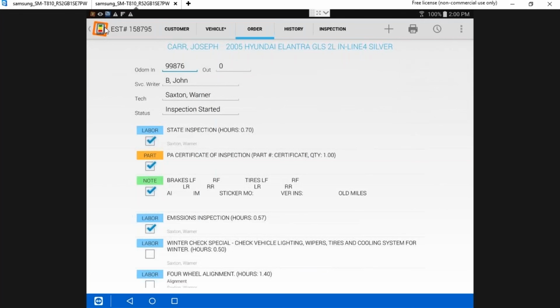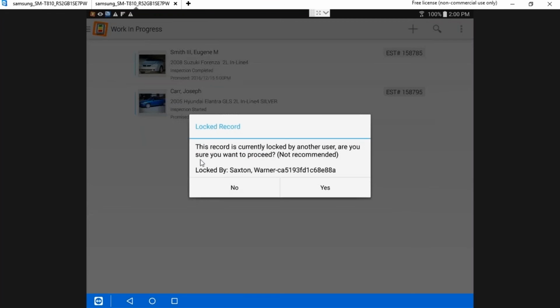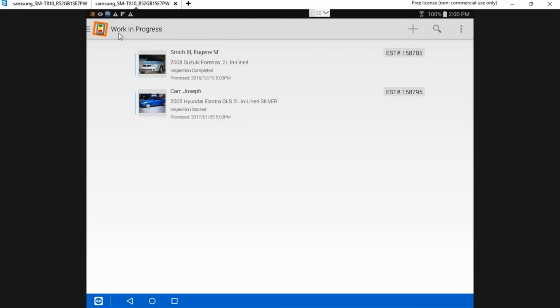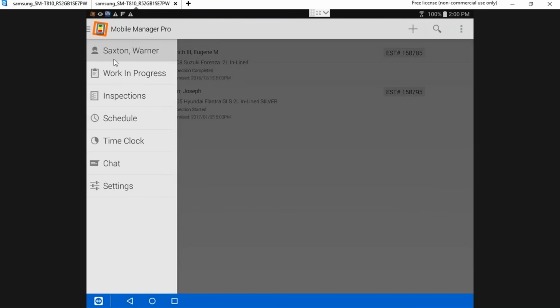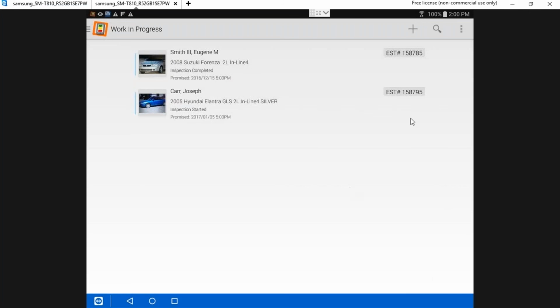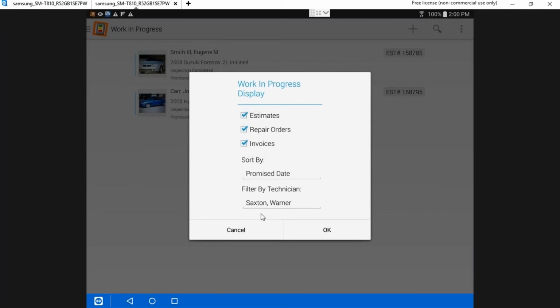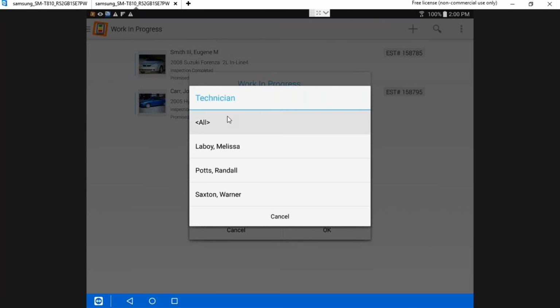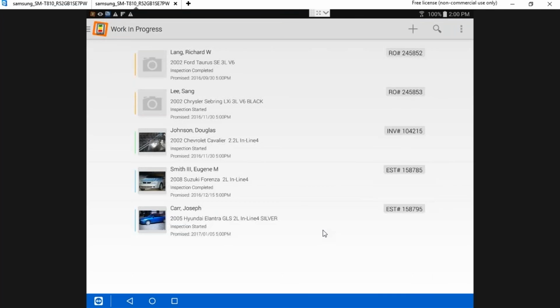All right? Now, I have some questions to answer, I know, but just give me a chance to move through a couple of things here first. Reassign the tablet. And again, I know this is confusing, but I'm just trying to show you every point of view that you can. And hopefully you'll practice enough to be able to fly through things like this too. All right, so let's take a look at the inspection before we get into anything else, all right?